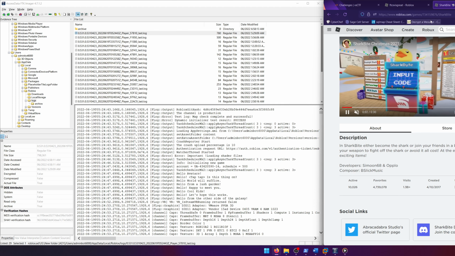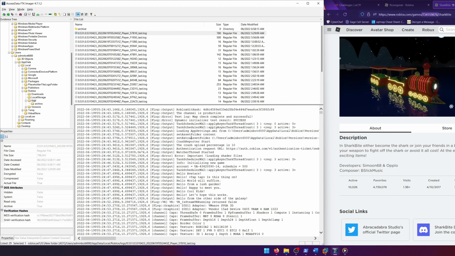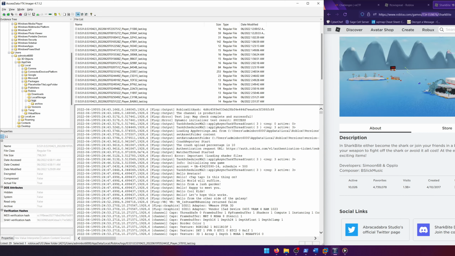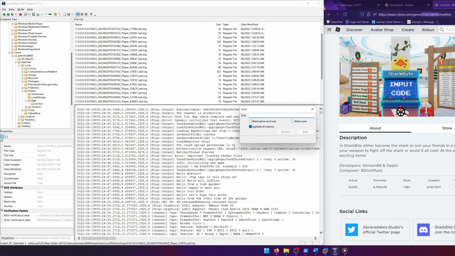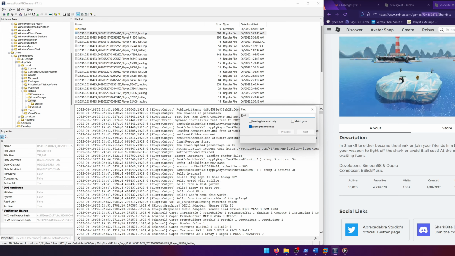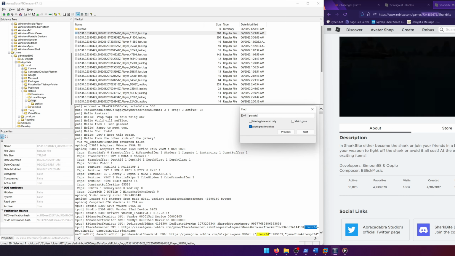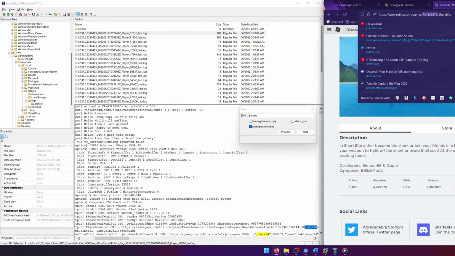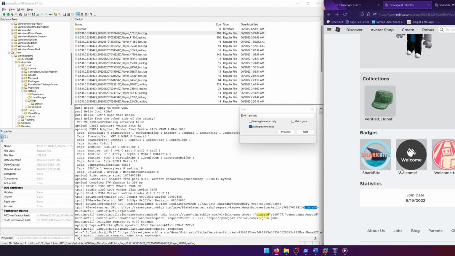So what we need to do is match these game IDs to the ones that are in the logs. So eventually, if we go through these logs, we'll actually find this game ID. And how do we find the game ID? Well, we'll do a Control F on, let's just take the first log, for example, and we'll do place ID. The place ID is going to match to this ID right here. Now, this place ID is different from this one, but that is another one.